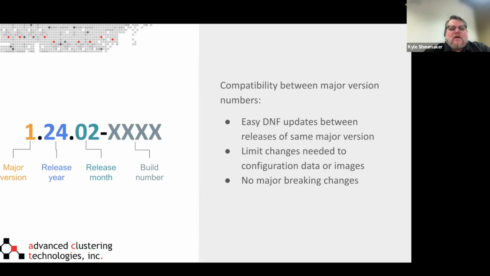So what we're committed to doing is making the major versions a simple DNF update without any configuration changes and with very limited to no breaking changes. That's why this is still a 1 release, because this is something that can be installed and updated on existing systems very easily. And this is obviously 2024 now, and it's February, so that's why it's the 1.24.02 release.